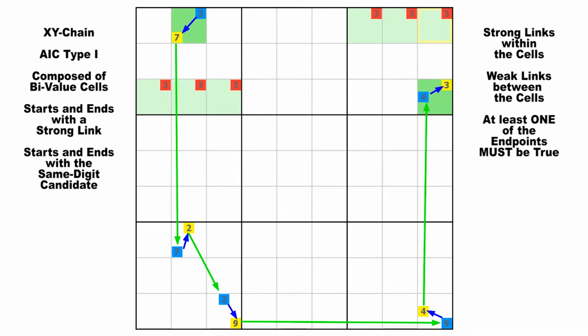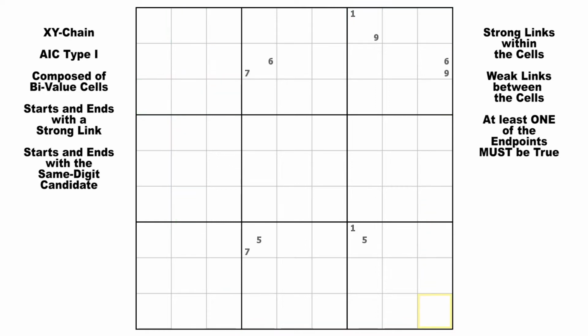All right, so now let's see what happens when the endpoints lie in the same house. Now, once again, we have an XY chain that's composed of 5 by-value cells. And as you're going to see in a minute, we can actually start on any one of these cells, but let's start on this 7 up here in row 2. So that's a strong link to the 6, a weak to that 6, strong to the 9, weak to the 9, strong to the 1, weak to the 1, strong to the 5, weak to the 5, and strong to the 7. So those 2 7s are the endpoints of our chain, and let's draw the chain.